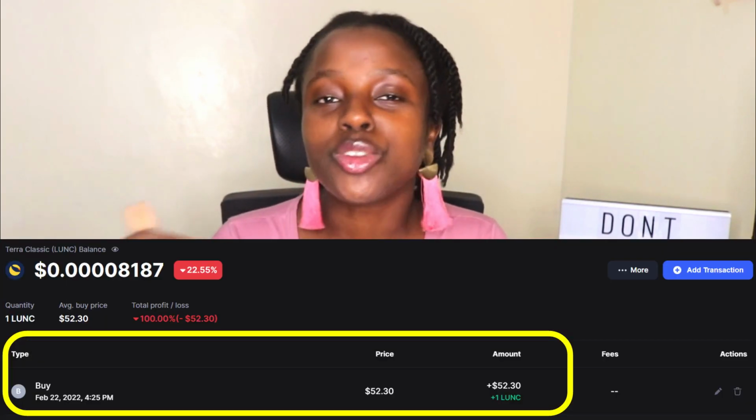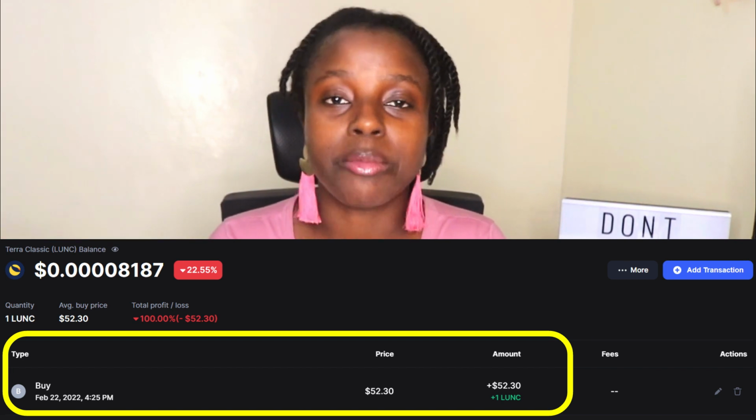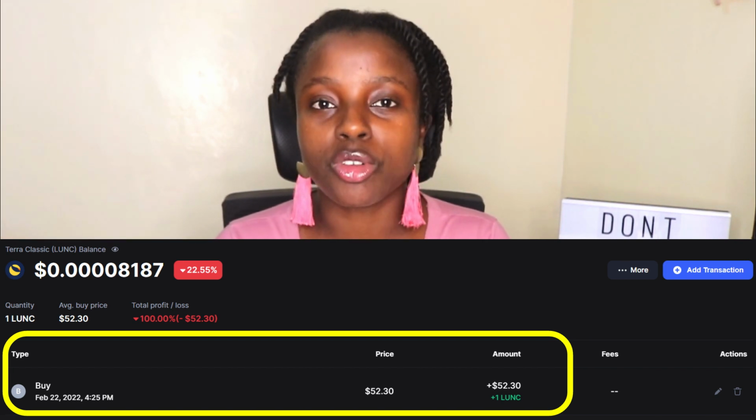With all this in mind, Luna did pose as a really good investment, and that's why I personally invested in the coin Luna this year, February 22nd, 2022. I actually decided to purchase $50. I was super excited. The markets were red. The only thing I did not do is probably DCA, because the price kept plummeting up and down this whole year. I might as well try out their dApp, Anchor.